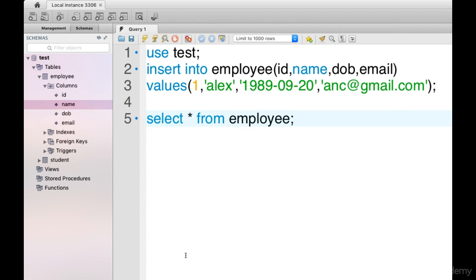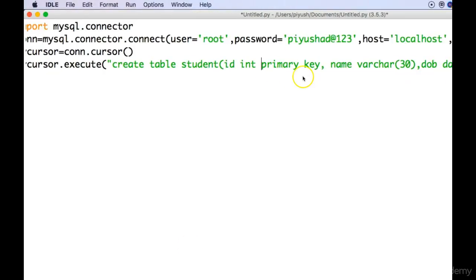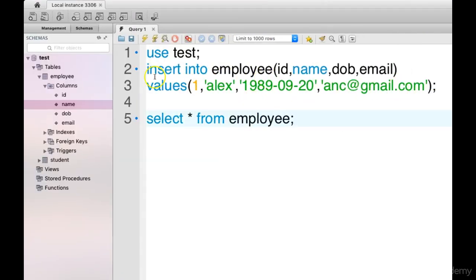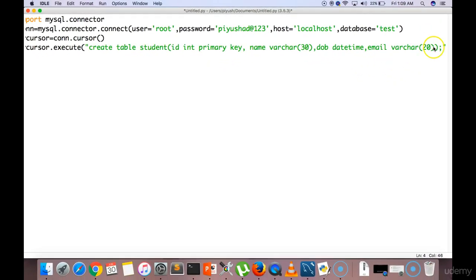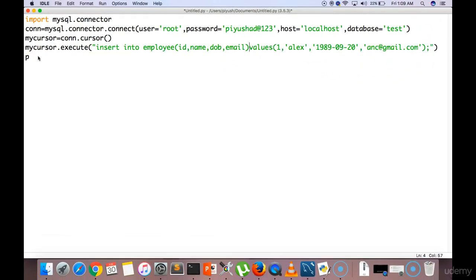And now let's move to the Python script to insert data in our database. So here I just copy all the values, which is insert into, and after that I'll paste here. I think there is an indentation error, so I just arrange it in the correct manner. So here the values are inserted, and now at last I have to write conn, which is the variable connection. After that put a period, and now I'm gonna commit these values in our database, and now run this module.